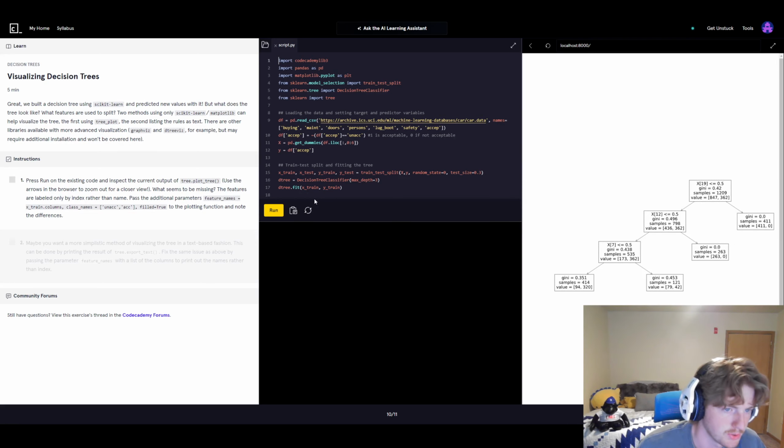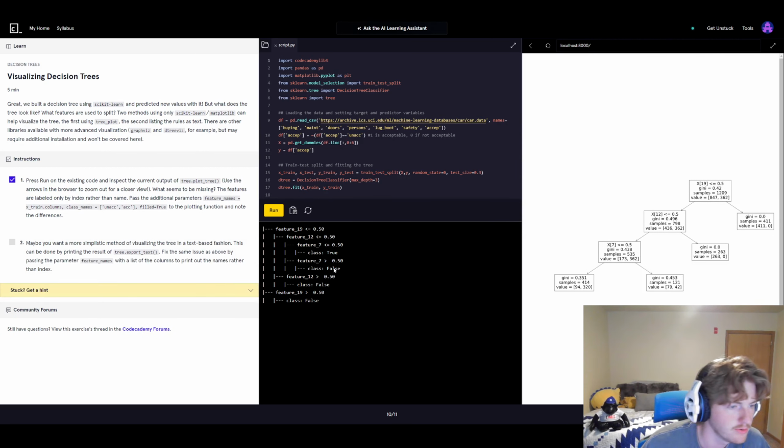Graphviz or dtreeviz, for example, may require additional installation but won't be covered here. Let's run the existing code and inspect the current output of tree.plot_tree. Use the arrows in the browser to zoom out for a closer view. What seems to be missing? The features are labeled only by index rather than by name. Pass the additional parameter feature_names to the plotting function and note the differences.